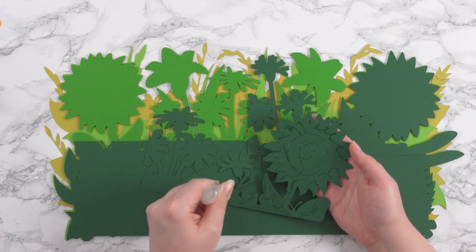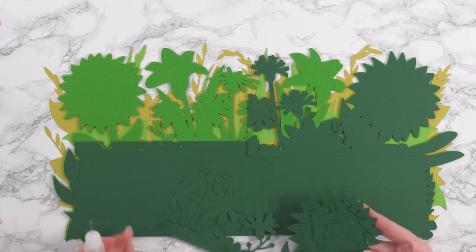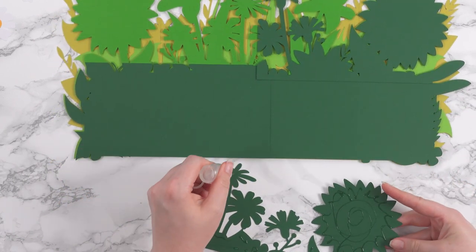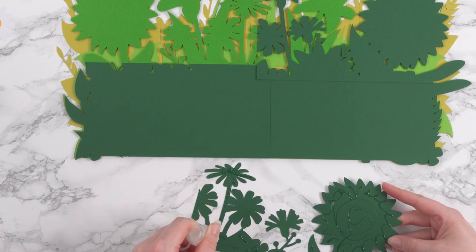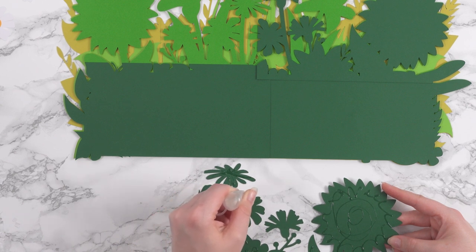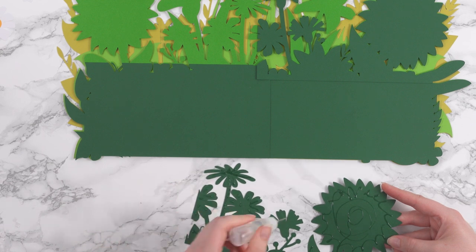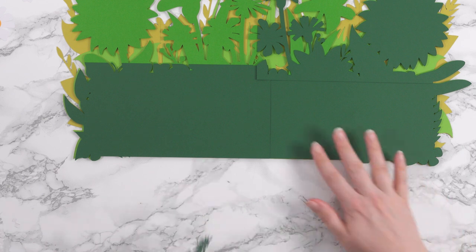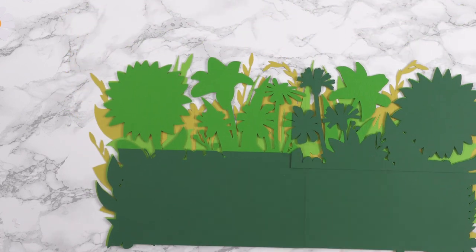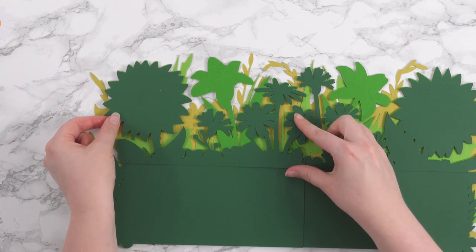But this one's going to go up on the shelves in our office so we can look at it every day and see all of the lovely bright summery flowers. We've still got the spring sign up at the moment, so I'll have to take that one down and just put it away until next year and then switch it out for the summer one. Okay. Line that last bit up.